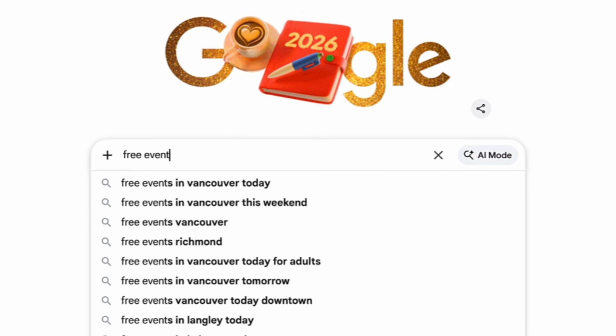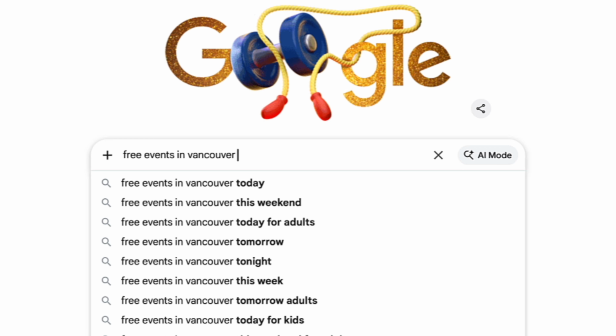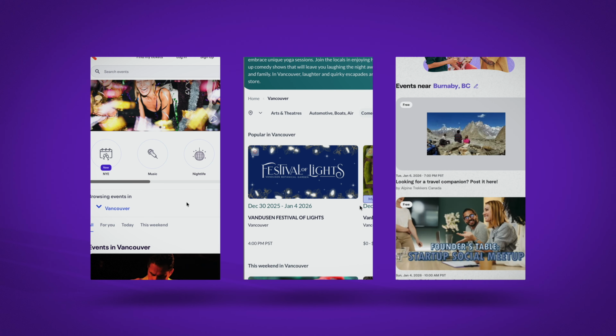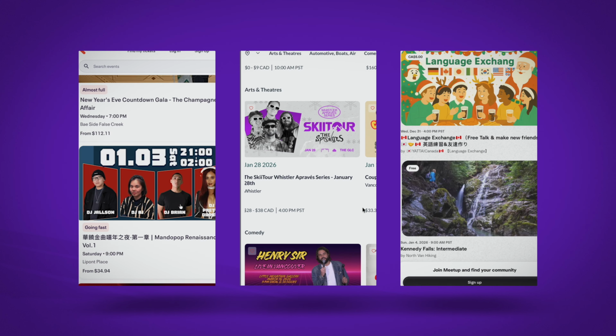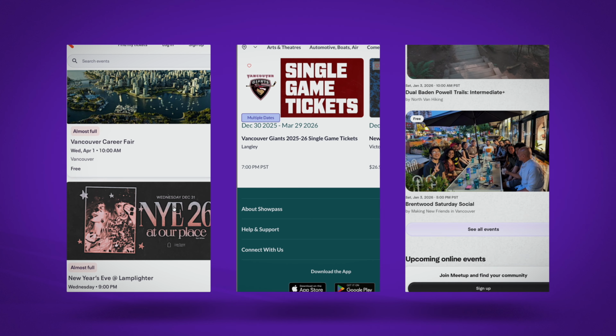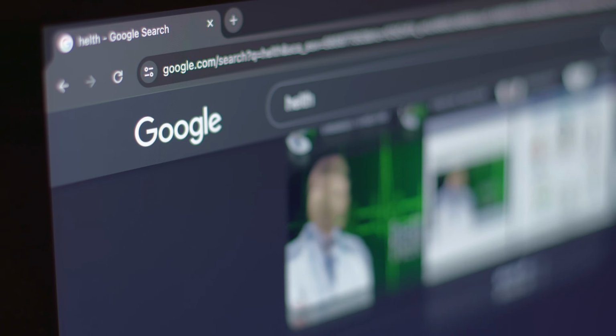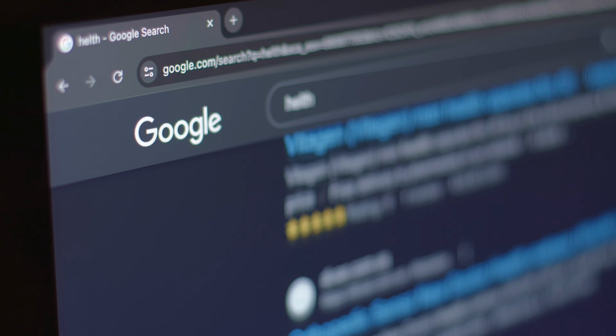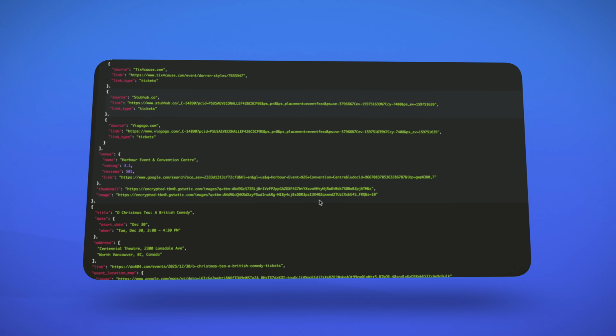If you've ever searched for events happening this weekend or wanted to see what things are going on in the city that you're traveling to, chances are you've come across Google Events. Events data is at the heart of so many social media apps, and gathering events data from many different sources can be tricky. Thankfully, Google aggregates the most relevant results from the web, and with SerpApi, you can scrape all of this data in a clean, simple-to-use JSON object.